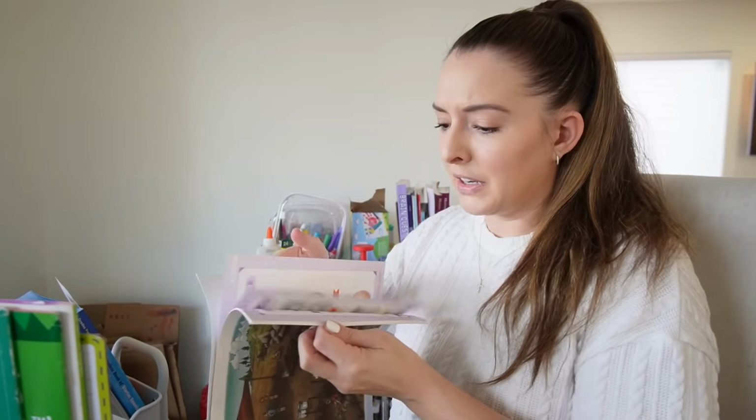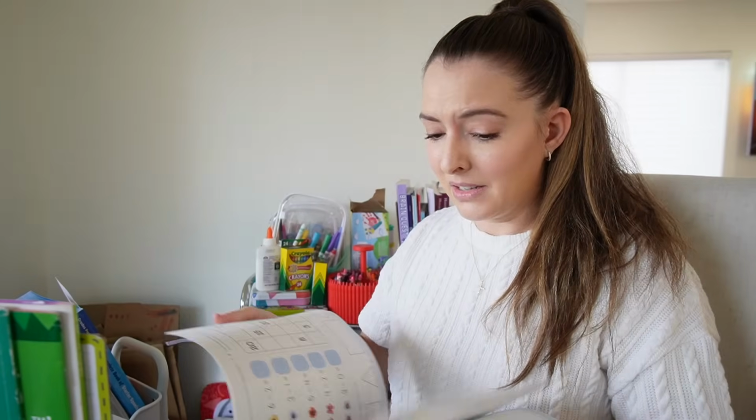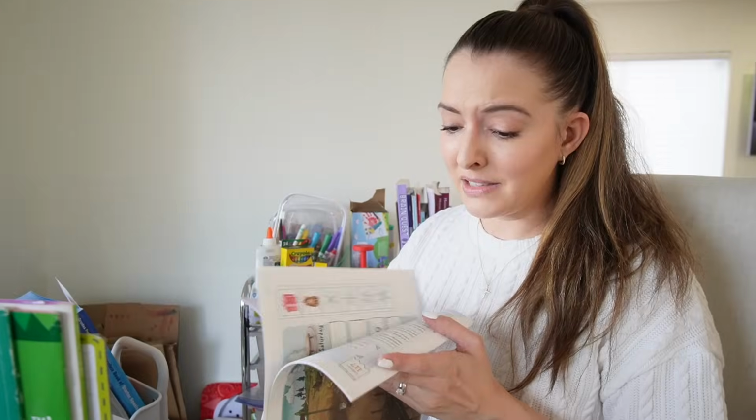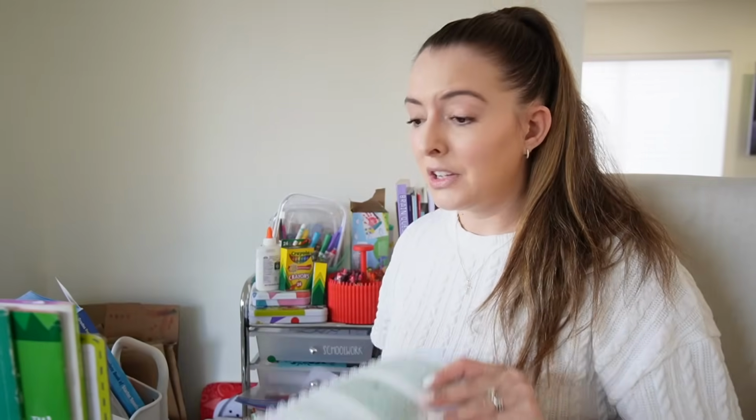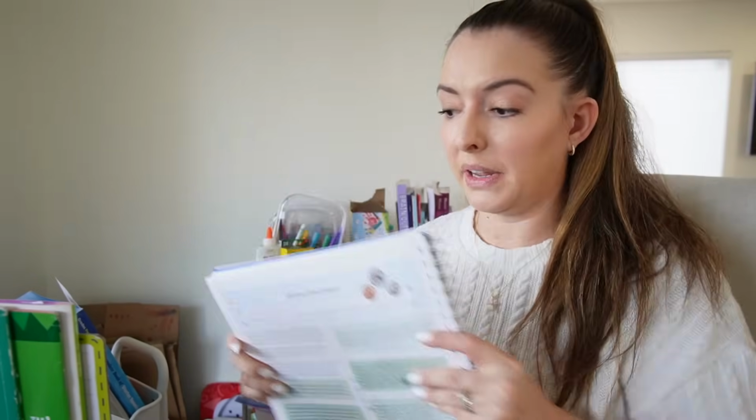And in this math curriculum, there are 118 lessons. So she has about 6 lessons left to get through. This has been a fantastic curriculum. I've really enjoyed it. I'll flip through some of the pages here in a minute just so you can see what some of this stuff looks like.